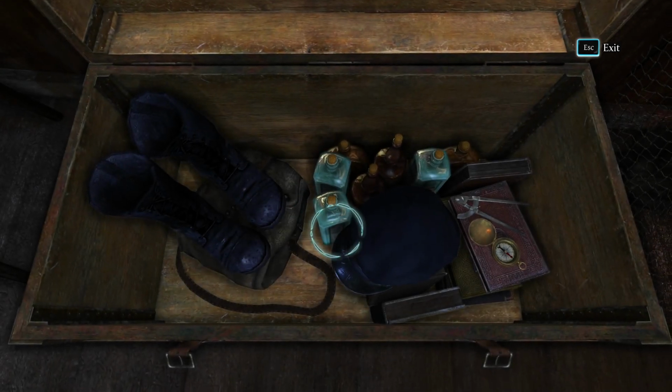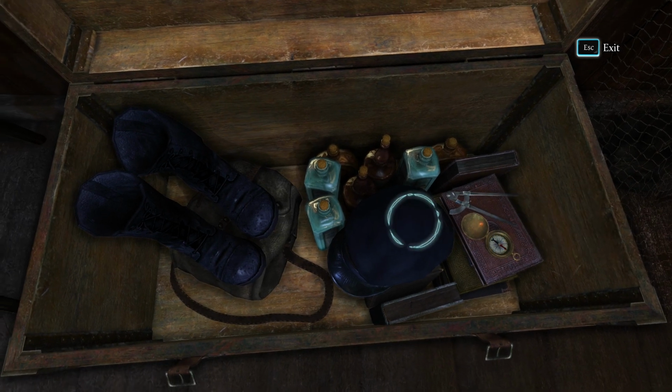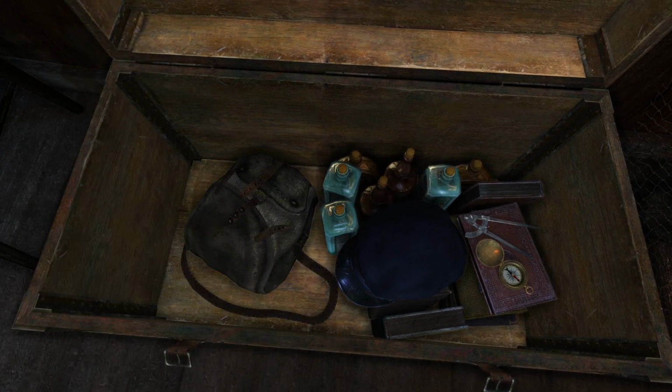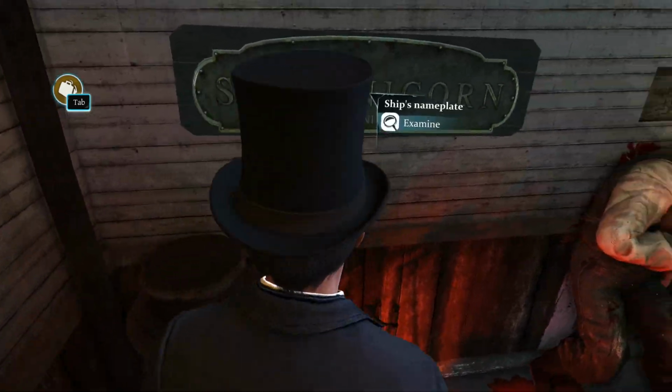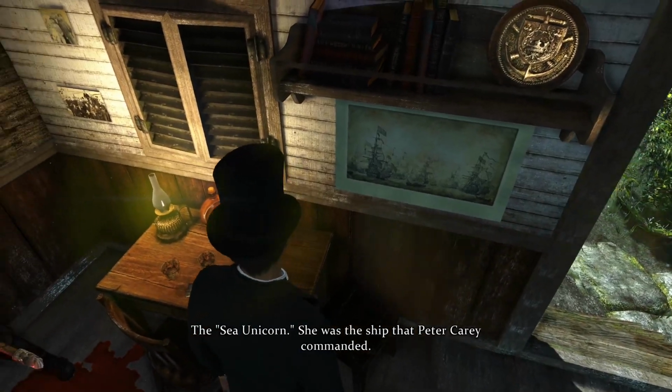Alright, let's see what's in the chest. We've got some old navigational instruments, nothing else. We've got boots. Peter Carey's boots. They look to be a size 8. Okay. Anything else here? Nope, apparently not. The Sea Unicorn. She was the ship that Peter Carey commanded.